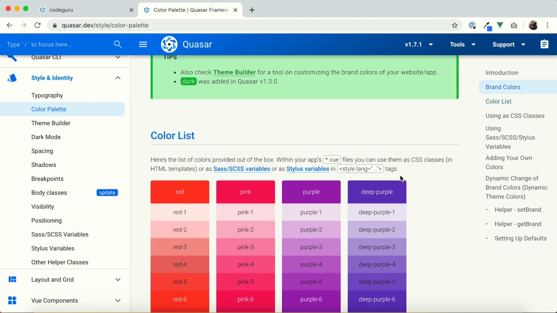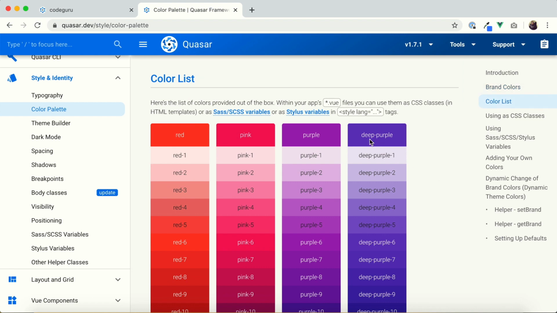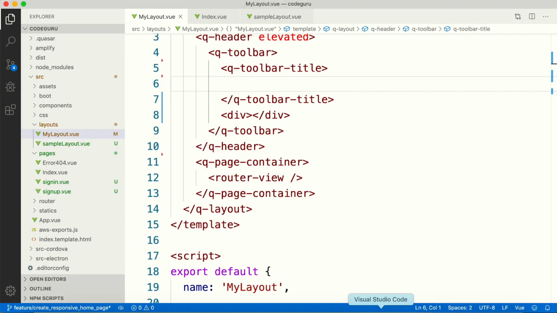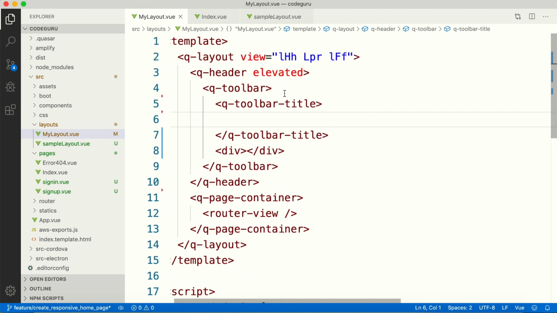Somewhat, our website color is also similar to this, but I'll just go ahead and stick to the hex code which I have created. So now how do I apply that change? There are two ways of doing it. You can go ahead and change the color over here, or if you want to apply it throughout your website.